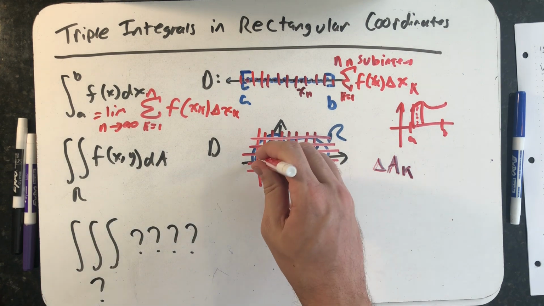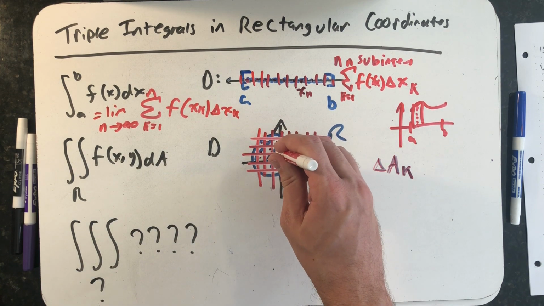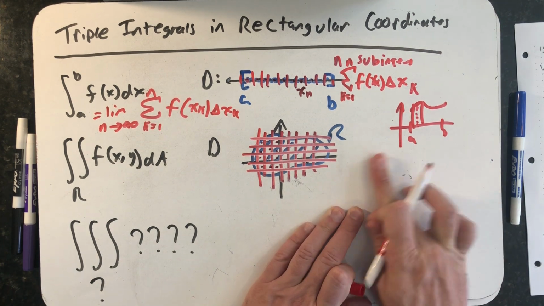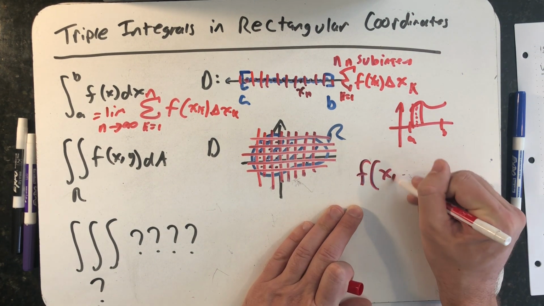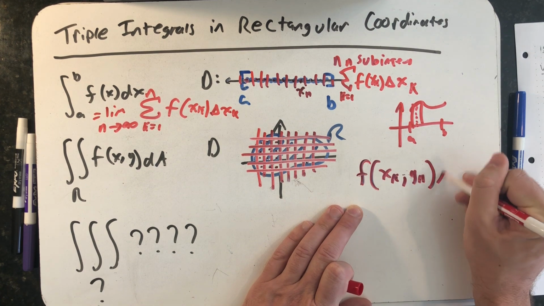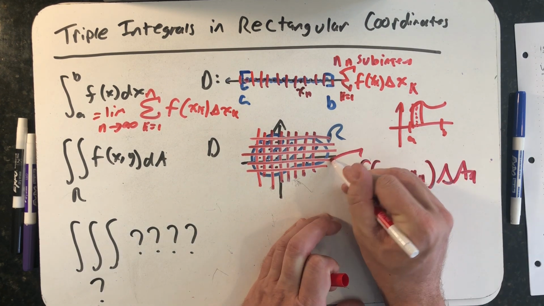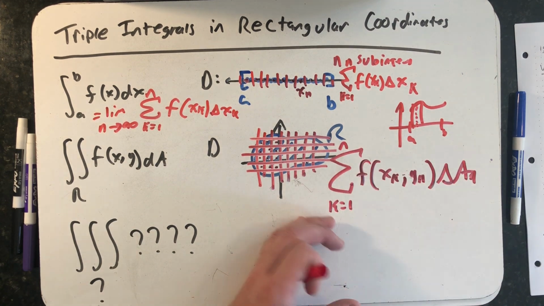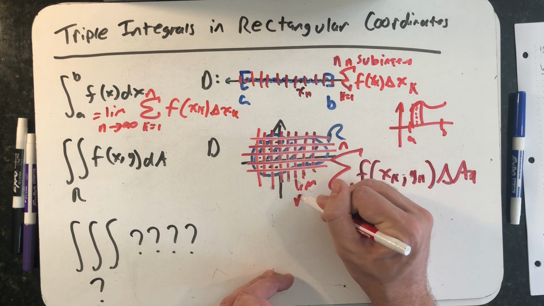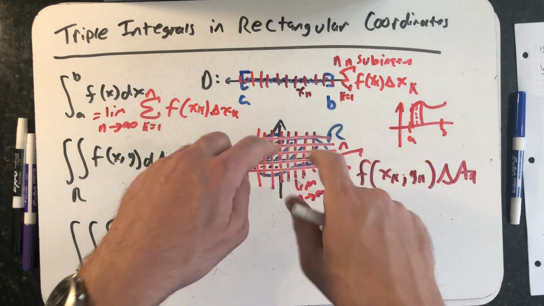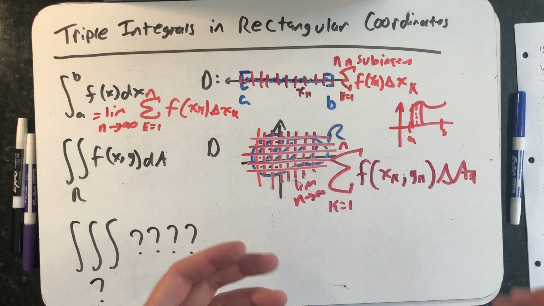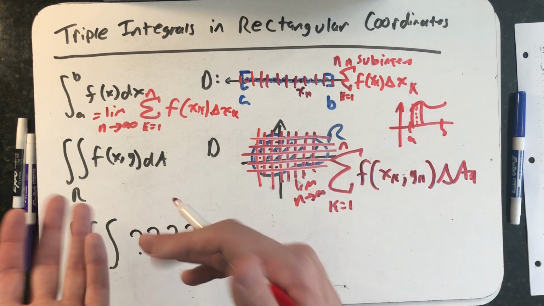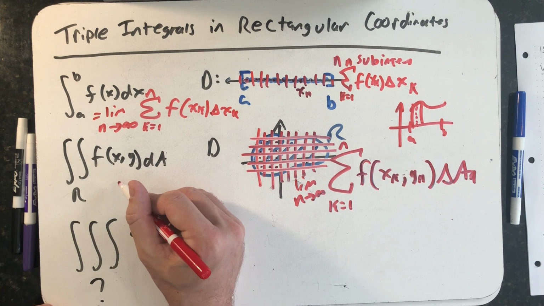In each one of those little rectangles, we picked a sample point. We computed a function value at that sample point, so f of xk, yk, times that little delta A sub k. And we added all of those together. And then we said, hey, let's let the number of little sub-rectangles go to infinity, or the smallest delta A sub k could go to 0, and that was our definition of a double integral.